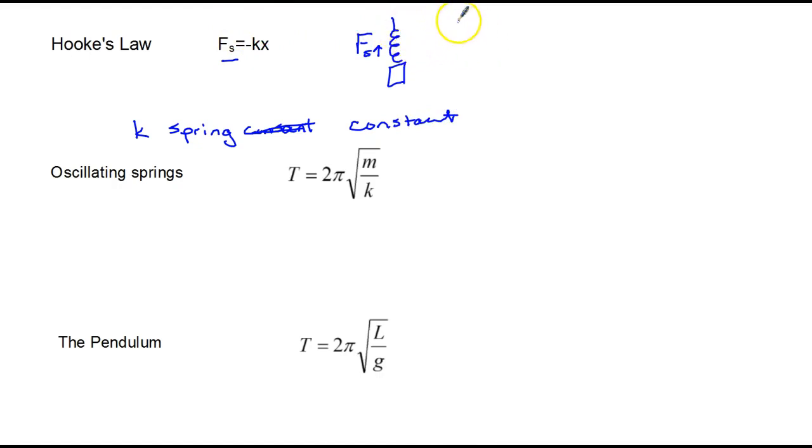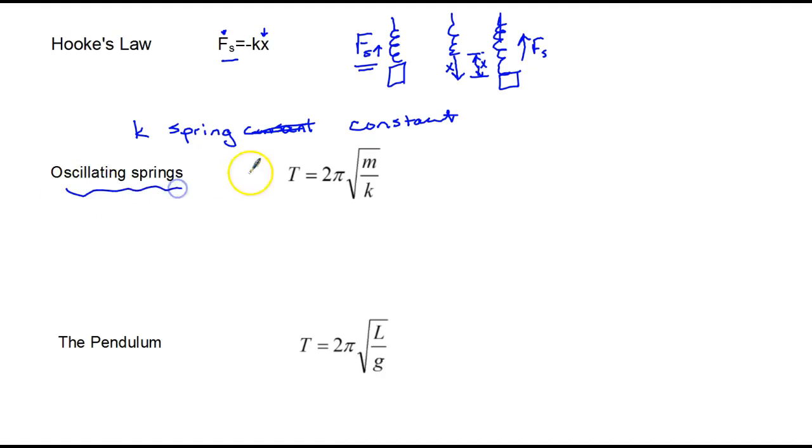So if that spring had been this long, and then when I hung the mass on it, the spring stretched down to here, this distance x, that's the displacement. Now let's talk about that negative sign. Just always use the negative sign, but what it really means is that the force exerted by the spring is always in the opposite direction of that displacement. The spring is going to pull up on that mass, so the spring force is up. The displacement, it moved from here down to there, so the displacement is down.